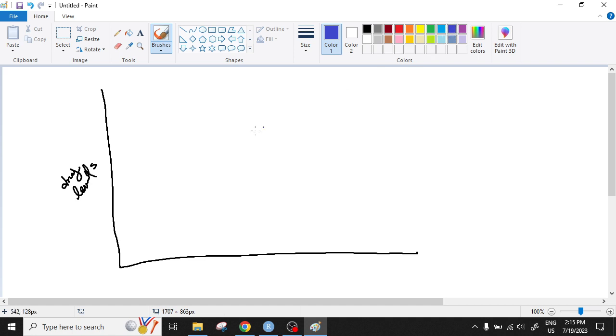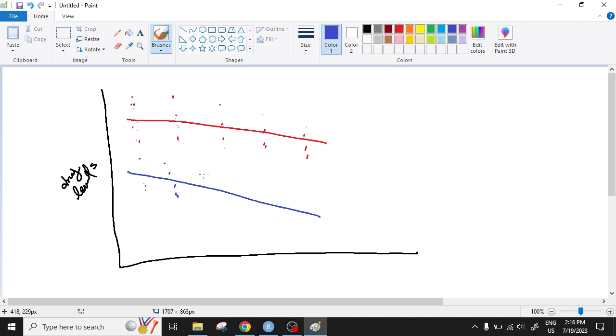Maybe we want to have one line for the one group, right? And then one line for the other group. And then, of course, the data points themselves. Maybe there's some data points for like time 1, time whatever, time whatever, time whatever, time whatever. And then the data points for the other group. Where's my mouse? There it is. Like that, right?